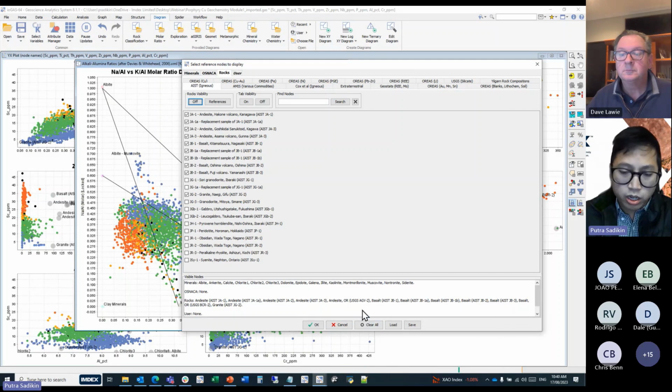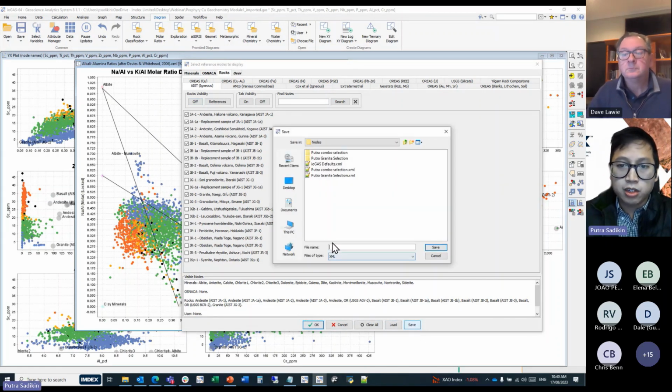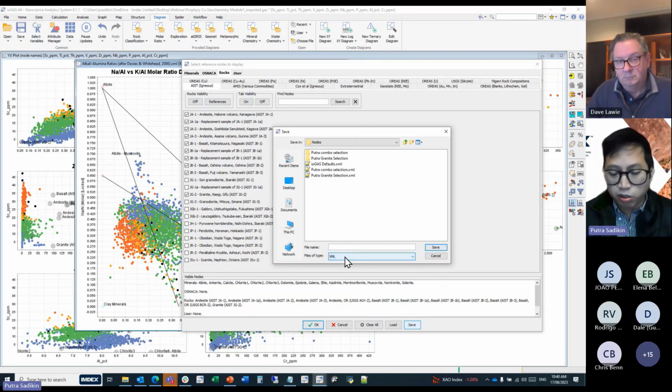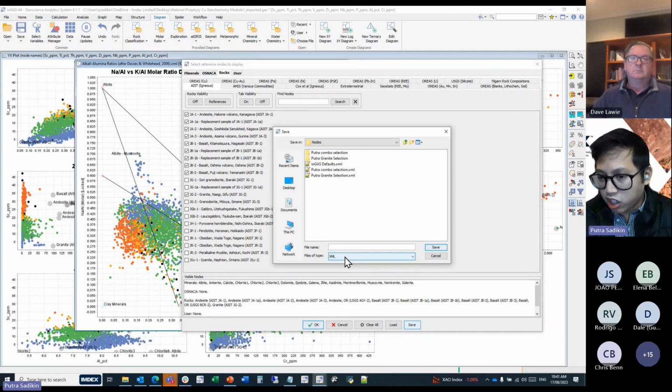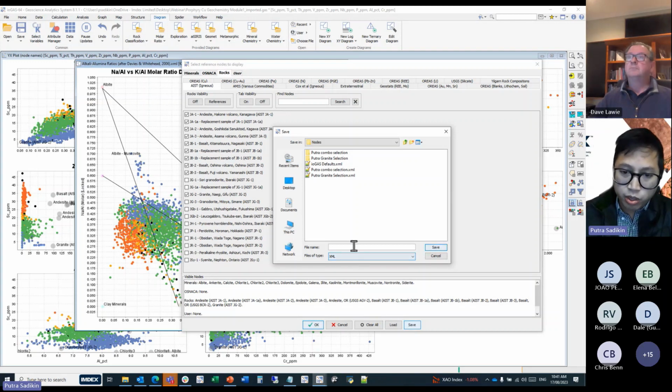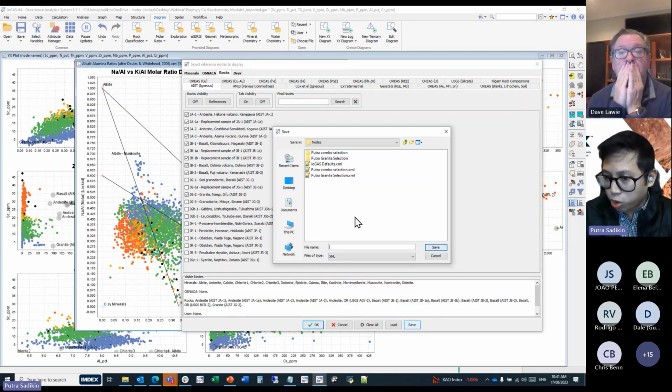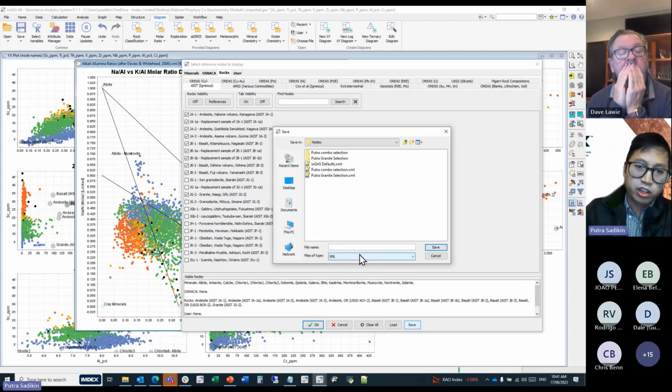So what we're going to do now is save this minerals and rock selection as a nodes file. So it's an XML file. And as with any XML file that you've used in the past with ioGAS, like with diagrams and calculations, you can send an XML file using email to someone else in your company. And effectively, what this allows people to do is, rather than tell them to select these minerals and rocks for your project, you can just give them the XML file and they can open it up as they want at any time.